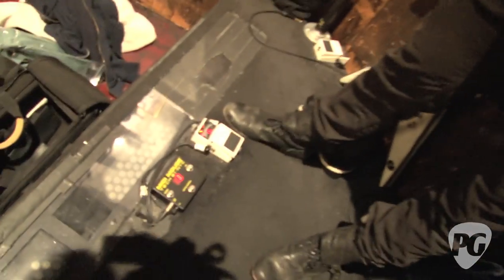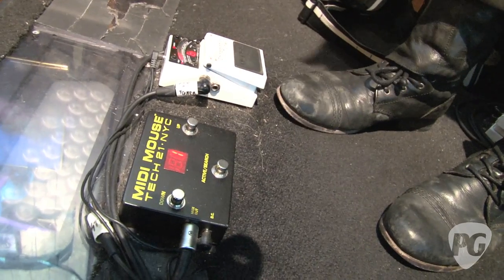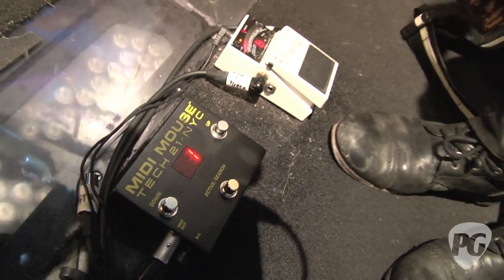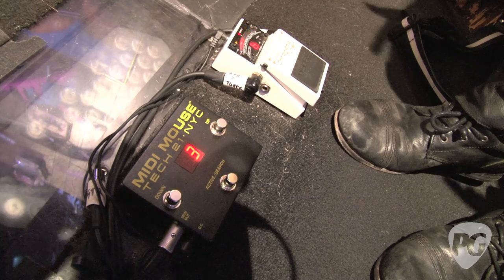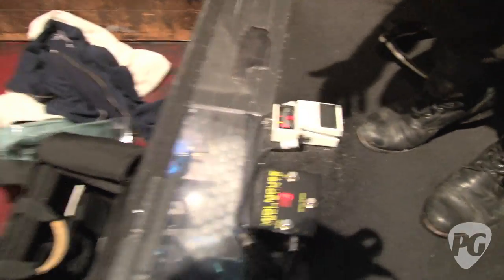Tommy uses pretty much the same rig but in a different way. I use the same exact rig, just minus the volume pedal and tap tempo. Mine is bare bones, meat and potatoes. I only have six patches — it's literally set up just like an amp. Channel one is clean, channel two is dirty, channel three is heavier, and then I have three variable patches with some delay, chorus and stuff on the clean stuff. There are a few times where I need to prep the distortion to hit right on a beat, so I prep mine a little more. Whereas Joel's is chronological — next patch, next sound. Mine is as simple as it gets.